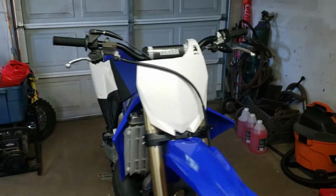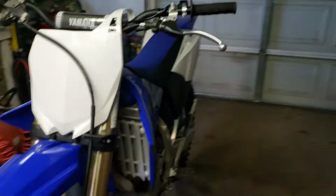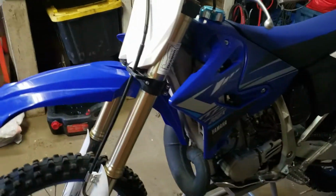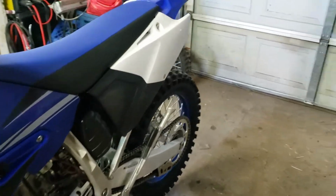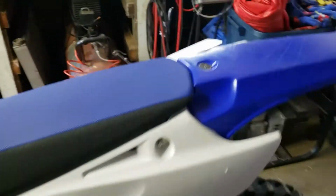So I was finally able to scrape some money together, and we're gonna be pulling the front forks off and my rear shock off. I'm gonna have the suspension sent off to a great guy in Port Orchard, Washington at LT Racing. I'm just gonna go ahead and send it off and have him set it up for my weight.